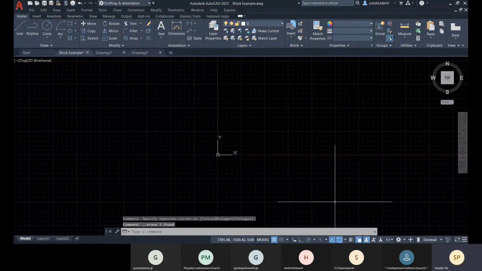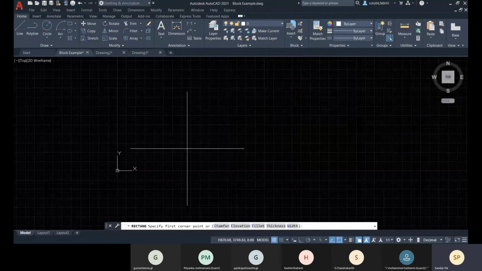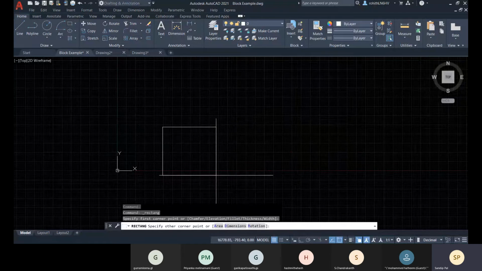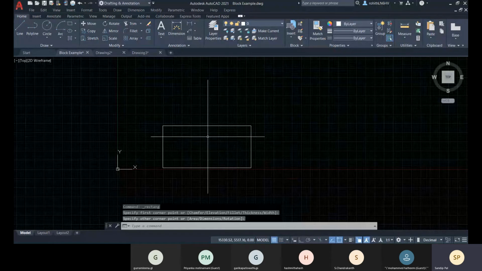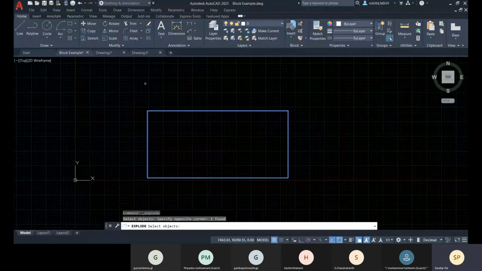Before that, let me draw one table, randomly so that I can make it quick, like this. And let me explode it.